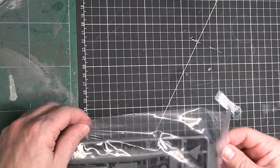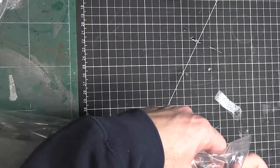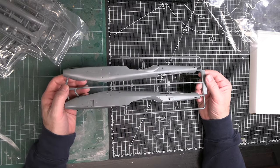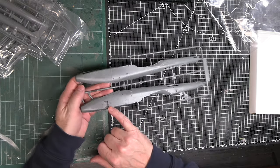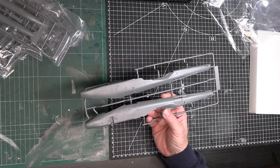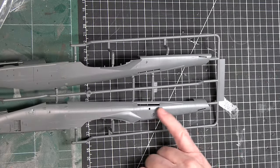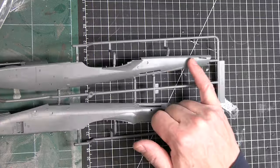All right, we have some fuel tanks — we'll put those aside for now. Here we have the fuselage sides. I'm sorry this is such a jumble, but I had to clear off the bench of all the phantom parts I'm building right now. I just wanted to get this on video because it's so exciting. Here are the two halves of the fuselage, the ladder door stowage area, and as you can see the back of the fuselage has all raised rivets, which is pretty cool.